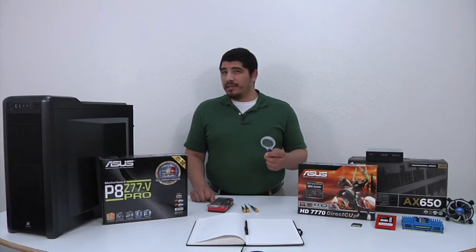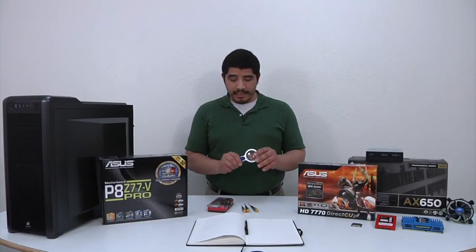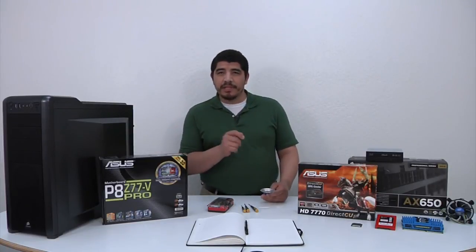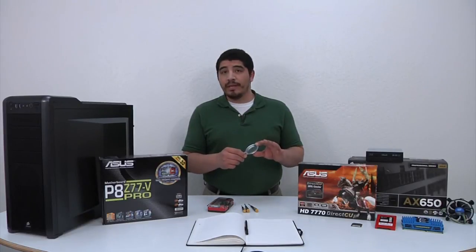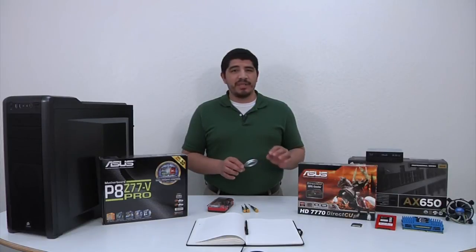Lastly is an optional item, not required, but that's going to be a magnifying glass. This one that I have actually even has an LED on it, where if I press the button, the LED shines. In some situations, once you get inside of the chassis, you're looking for connectors or fittings or heads, where it might be a little bit hard because, of course, on the inside of the chassis things are darker. If you have something like this, you can go ahead and illuminate it and see a little bit more clearly the specific header that you're trying to connect to, especially for pin heads. This is going to be a great option.